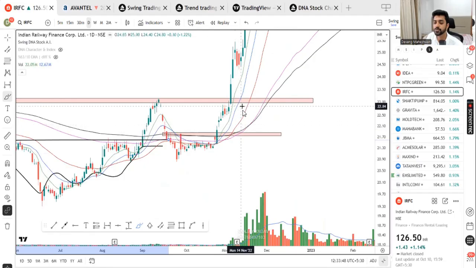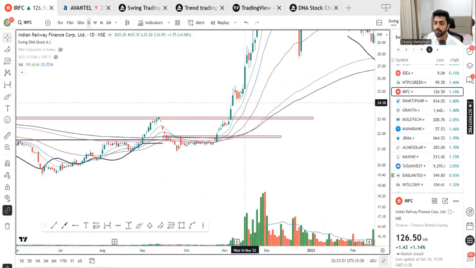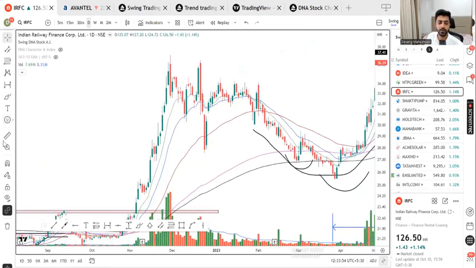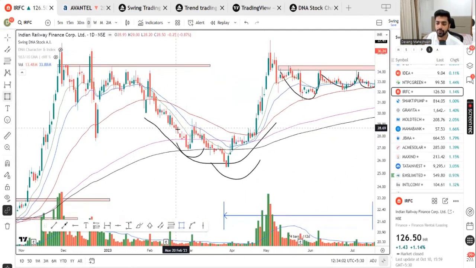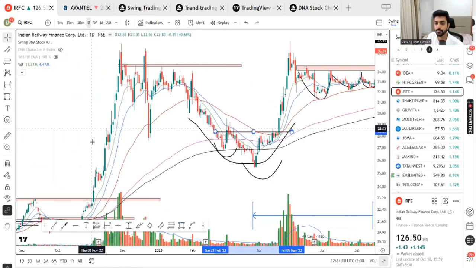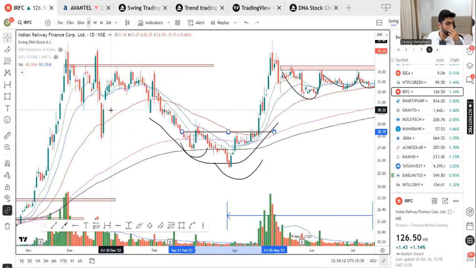Eventually it transitioned into a stage somewhere here, and these candles up here. Okay. After that it tried to again make this upright kind of base. It did not break out, went down. So it went down here. Here you had multiple candles, multiple areas from where it got rejected. So this is now an up down base. Okay, so look at how from an upright it went into up down.